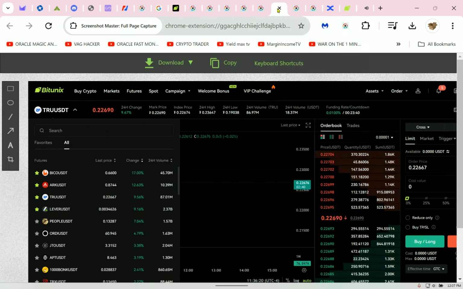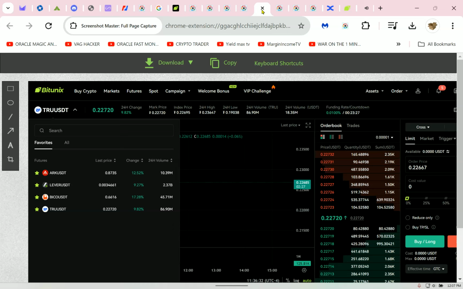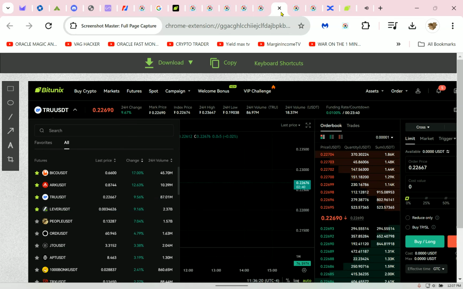So here's what I do. I take a picture of my back end step by step. Okay, I look at the top ones. I don't mess with People because it has too many up days. People token. If there's something that's known there, like let's say Pepe, I wouldn't short it. This works good on Sundays and it works good when Bitcoin is really pumping. But even today when Bitcoin is not pumping, we can find them.